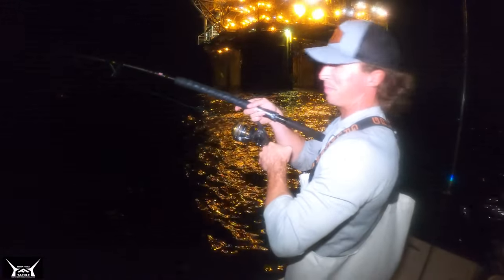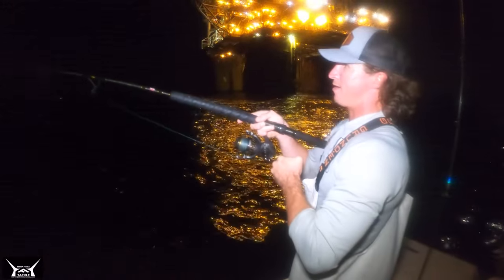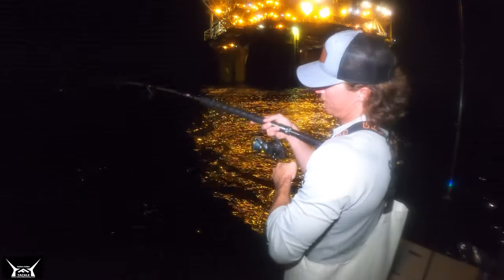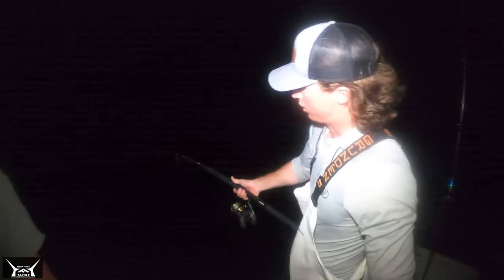But we were just seeing cudas. That's what I was throwing at, trying to get some more shark bait. And this thing blew up on it and left the house. And it dove deep. It's right... ah, false alarm. Old shark on the popper here.